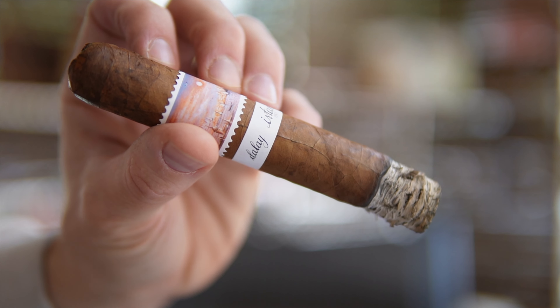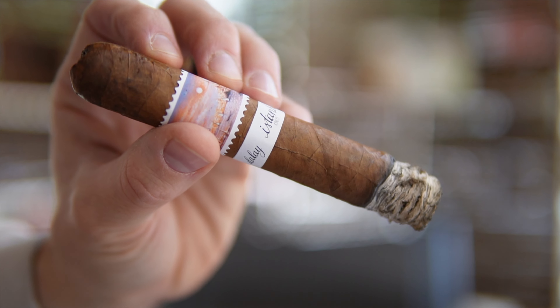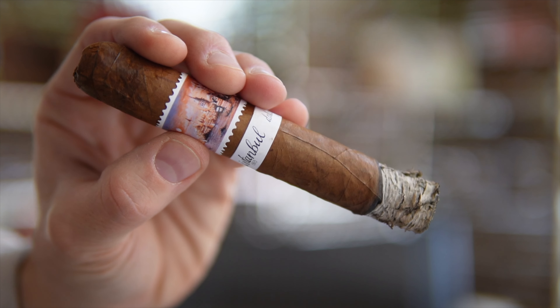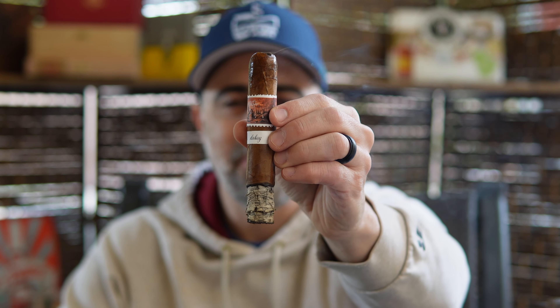The florality that I spoke of on the cold draw seems to kind of be a thing of the past — it's at least muted by the intensity of the peppery notes, the bready notes, and the caramel sweetness on the Dalé Istanbul. Man, this cigar has got some tremendous flavor on it. This is absolutely delicious. It has got creamy nuttiness, breadiness as far as the toast and the French bread all working together — almost like a King's Hawaiian sweet bread kind of roll.